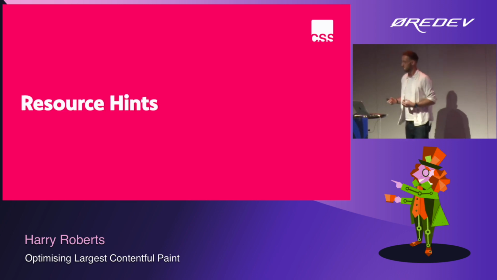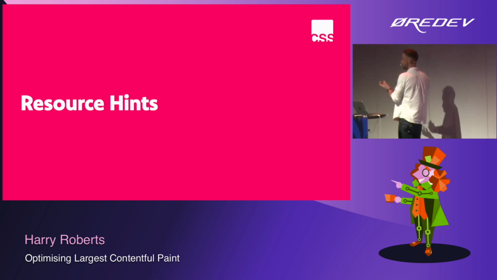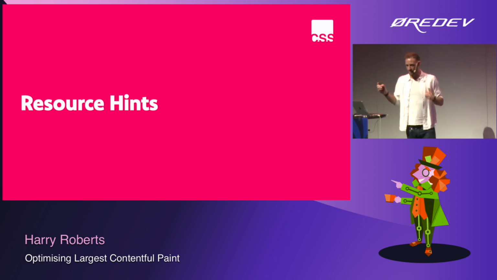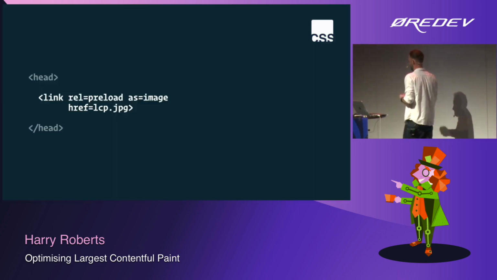The first thing I want to talk about is resource hints. If you've ever used a preconnect or preload, link rel equals preload, for example, that's a resource hint. These are quite commonplace. They are a bit of an anti-pattern, so go easy with these. In fact, everything I'm about to talk about from here on in, go easy and test everything. But the syntax is really straightforward.